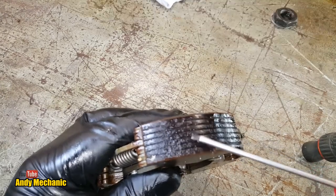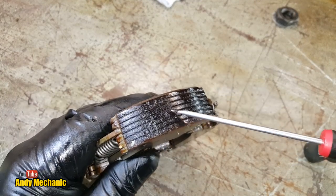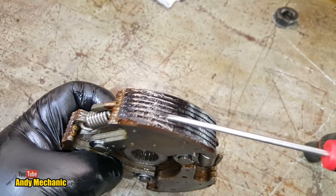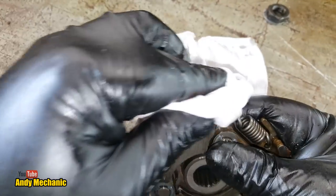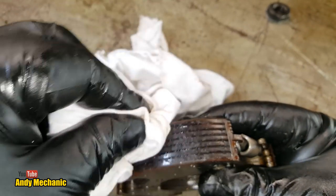And they're a little bit black, which means that they have got a little bit hot. But they're not... Okay, it's starting to break up a little bit. There's a few little chunks missing out of there. Big chunk missing out of there. But, yeah, they're not... Where's that rag? They're not absolutely horrific. I have seen a lot worse.